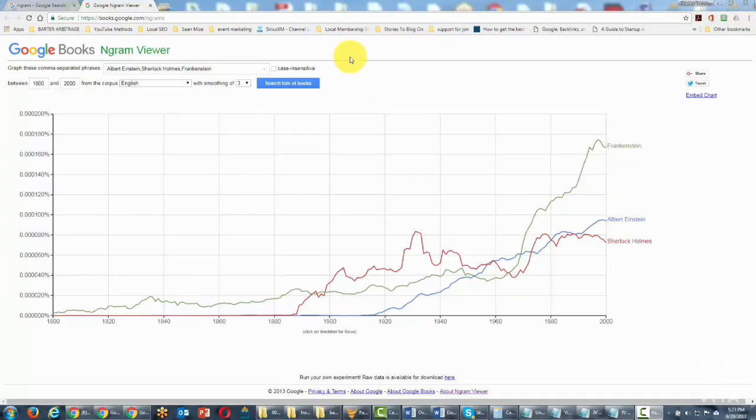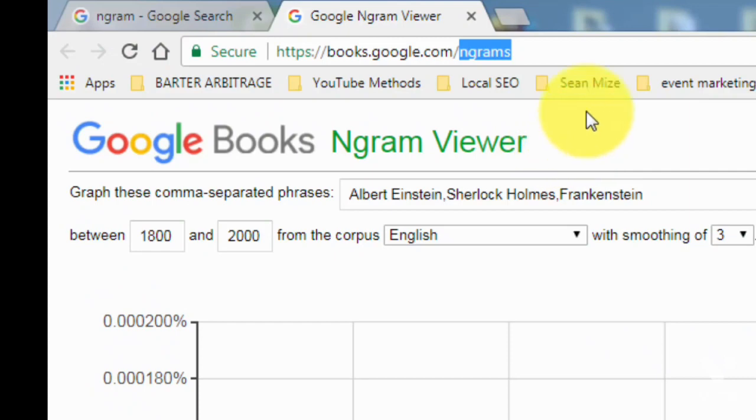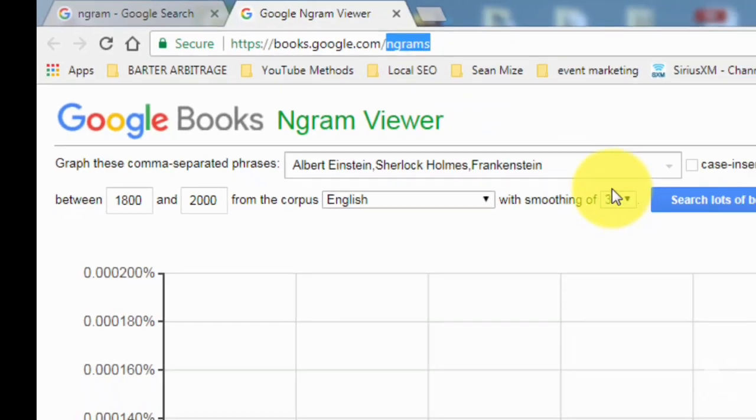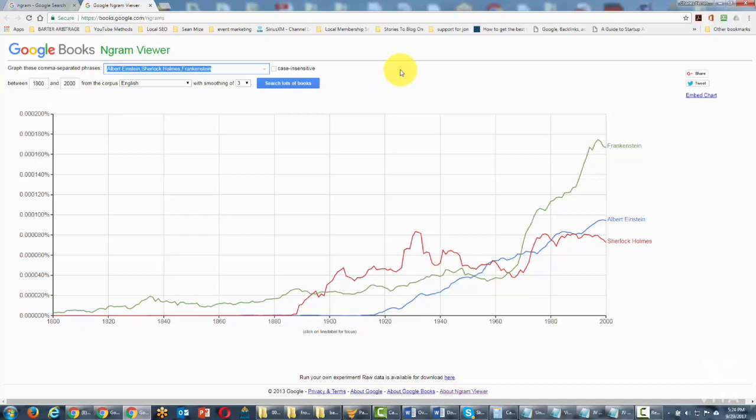Welcome back. You are now looking at Google Books Ngram Viewer. You can visit this site by going to books.google.com/ngrams. It's spelled a little weird. You'll have to type in the letter N, then GRAMS. And basically what Ngram Viewer does is it calculates the popularity of a term within books from the years 1800 to 2000. So in some cases, you may find that your term may have been part of a published book, and you can write in your term, and it is another view of just how popular the term is.